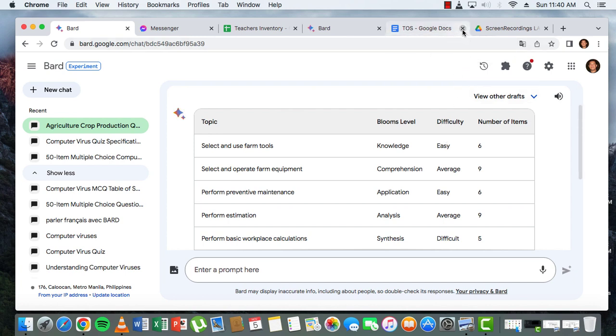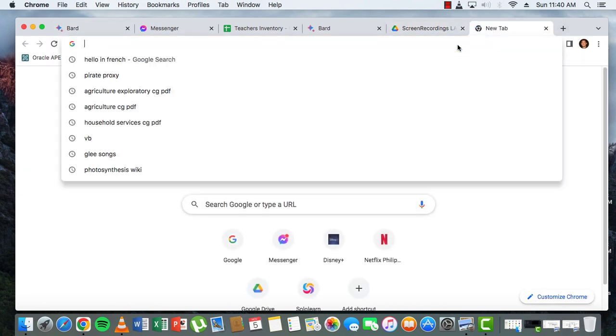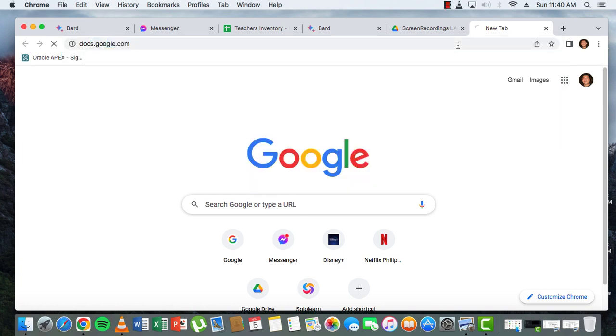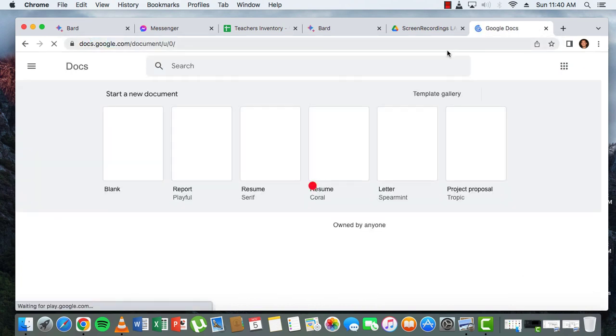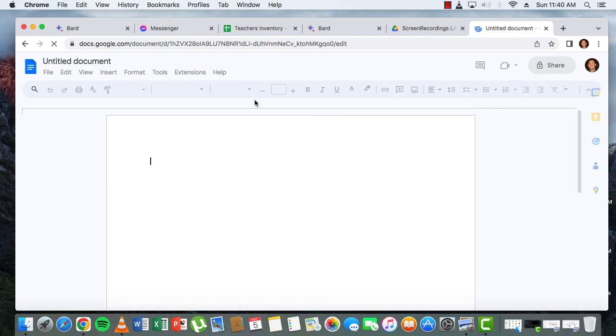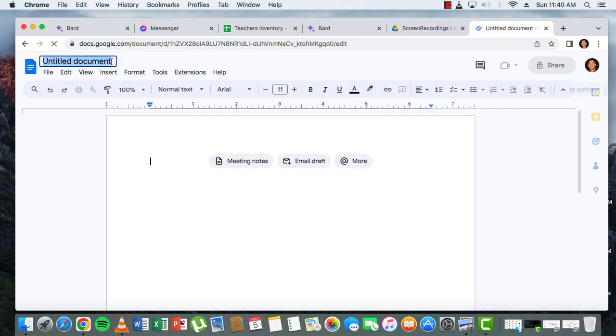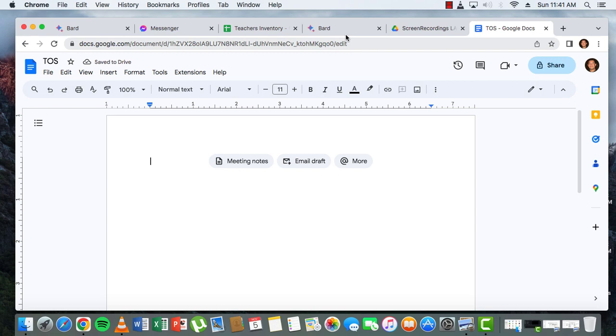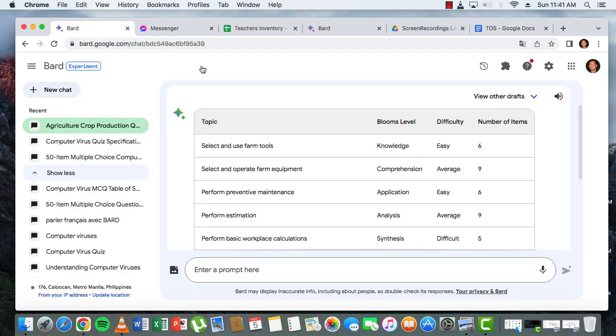Okay, so let's click this tab and then let's write docs.google.com, and then let's click blank. Okay, let's write here DOS, and then let's go to Bard.